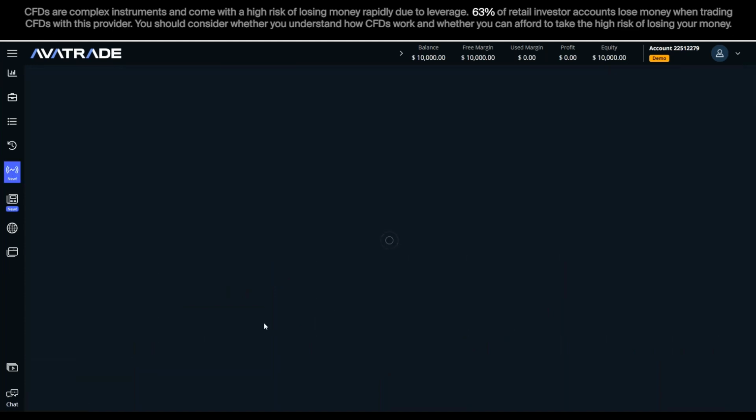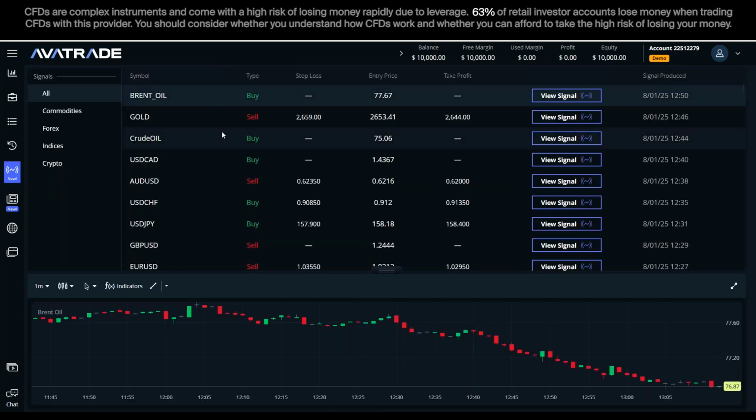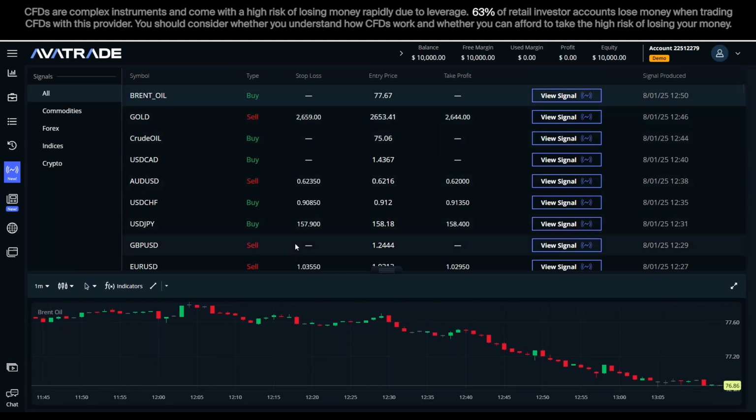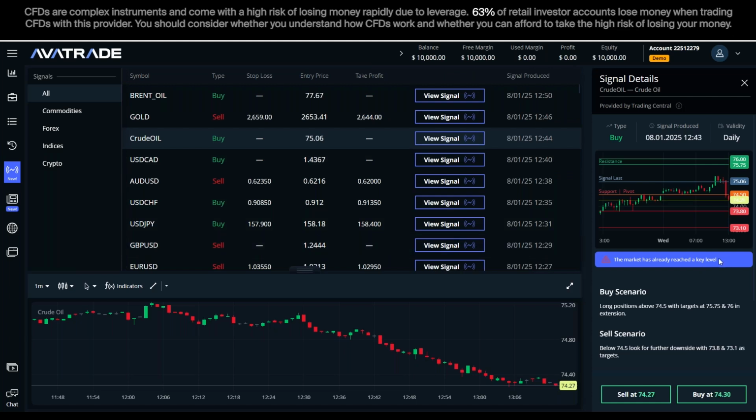If I click here on the signals section, I have this nice list on top of my chart, and I can simply pick from here what signals I want. So for instance, if you see this line here, why isn't it showing us the take profit and the stop loss similarly to other signals? The reason is that this signal already passed the analysis that was anticipated to get to.